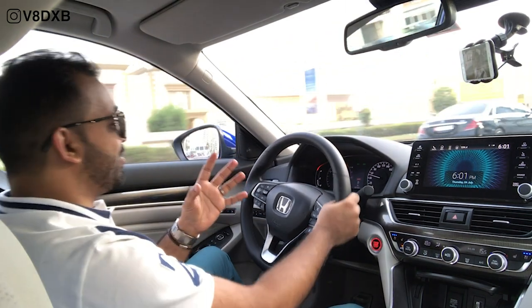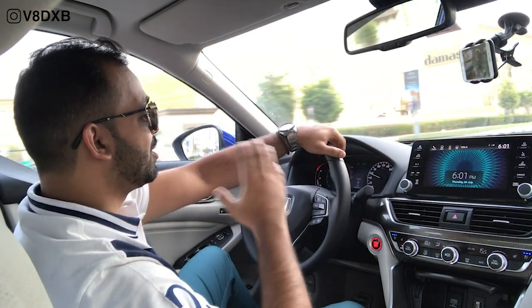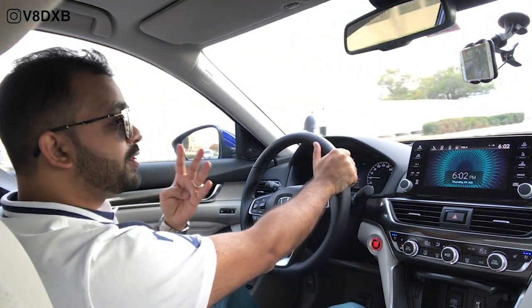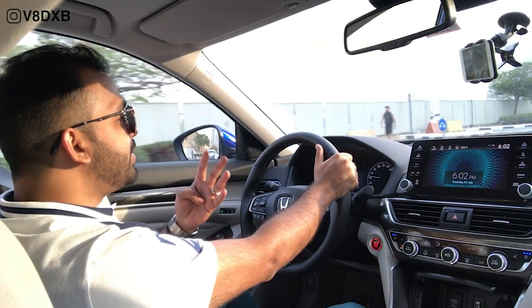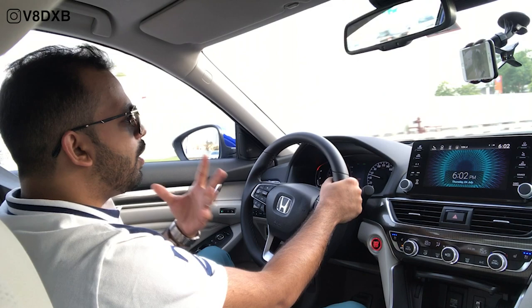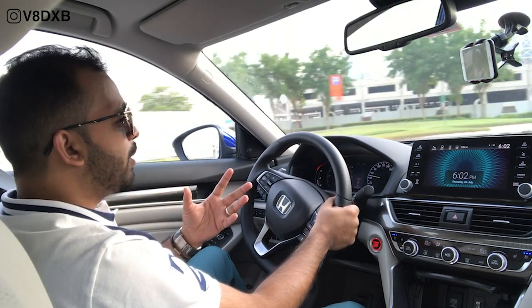It's so much fun to push this car around corners that it puts you in a very bad habit of revving it down across every corner. The turbo does a great job, though there is quite a bit of wheelspin from the front wheels. The 10-speed transmission is the world's first on a front-wheel-drive car, and the 10th gear is made to be extra long so that at highway cruising speeds you have very low RPMs and a very efficient drive. The first, second and third gears are really well-dimensioned, and a key feature of this gearbox is that it can skip up to 4 gears at a time — coming from 10th to 6th, or 9th to 5th directly — depending on how hard your acceleration is.